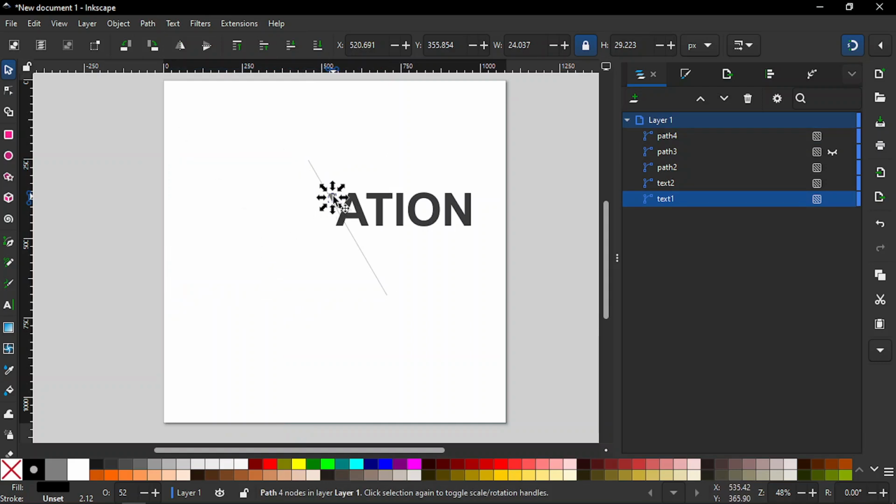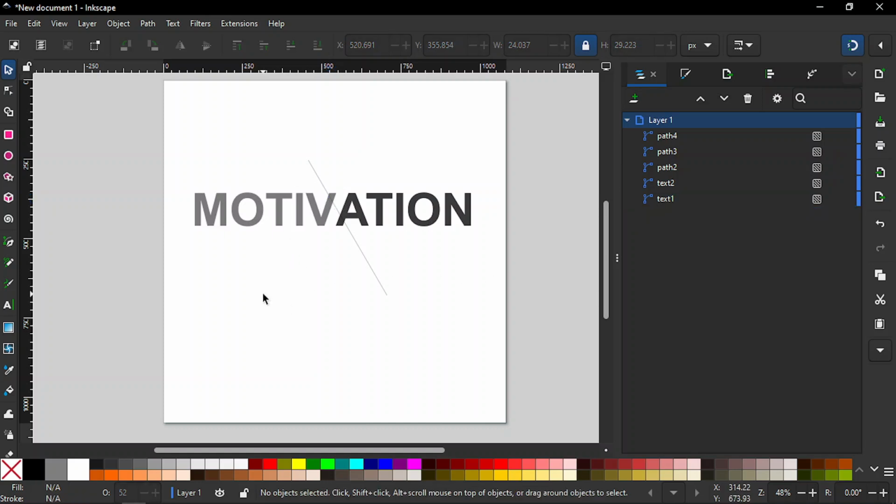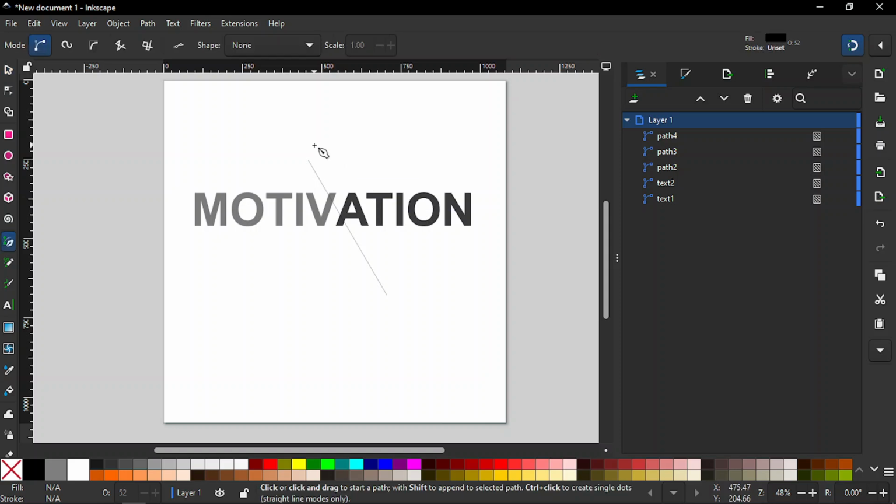Now we have that little portion, and if we now come back here and make that invisible portion visible, now we have this. All right, so now we will come over here and go to the Bezier tool once again.